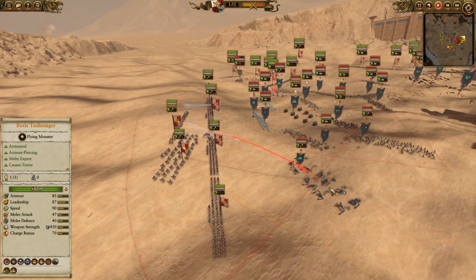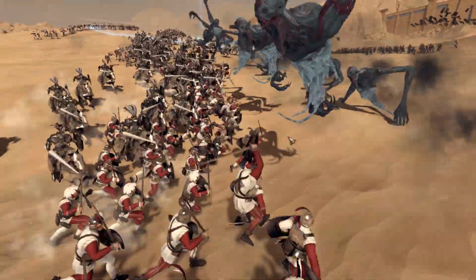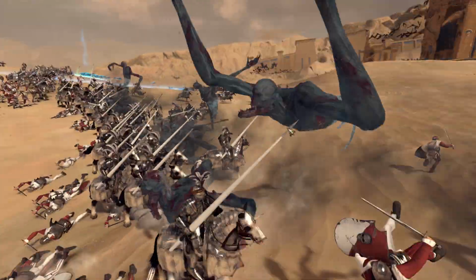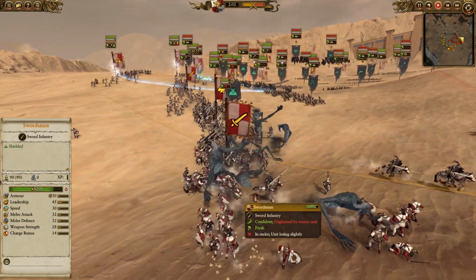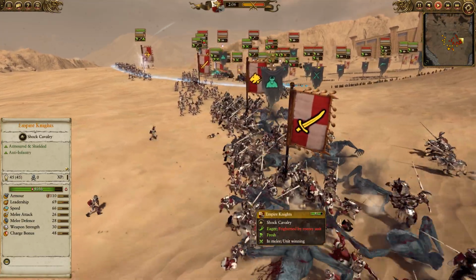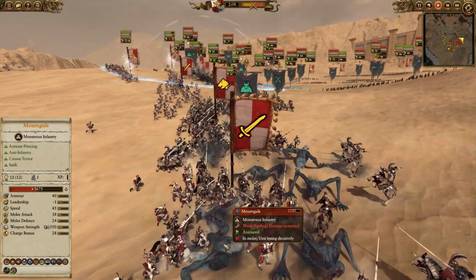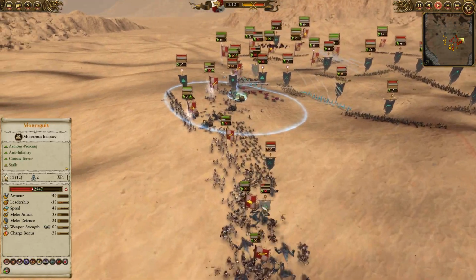We've got more Mournguls over here. The Empire Knights charging into the Mournguls is actually one of the better ways of dealing with them. Mournguls don't do the best against shock cavalry charges because of their relatively low melee defense and armor. The charge bonus and the shock mechanics will do a lot of damage to the Mournguls. You can see they're already suffering pretty badly, crumbling away, so very well done.